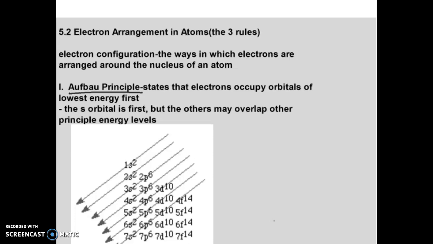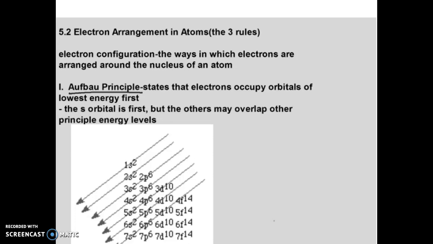I'm going to assume that all of you now are experts at writing electron configuration and orbital notation, and hopefully finished that up yesterday. I wanted to go through the rules that sort of govern the filling up of the energy levels and those orbitals. I'm just going to go through them kind of quickly. Electron arrangement in atoms, the rules that govern that.